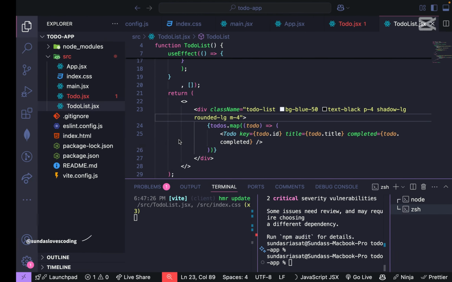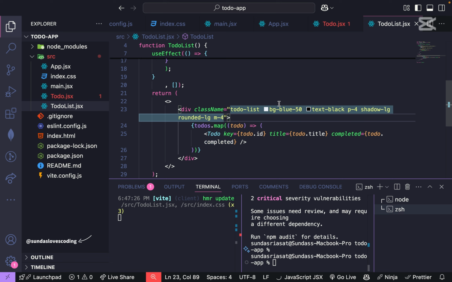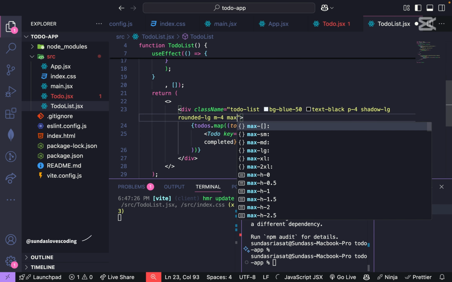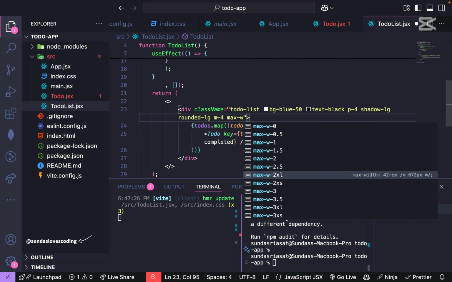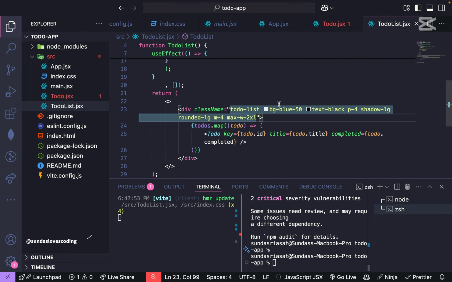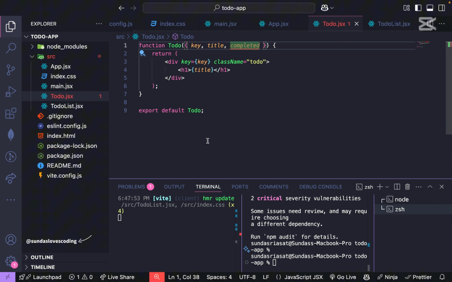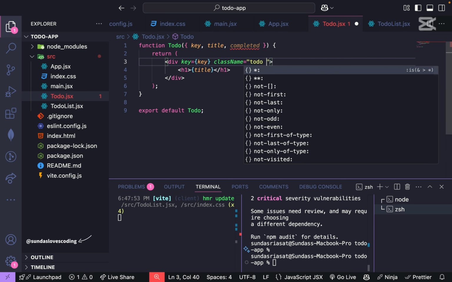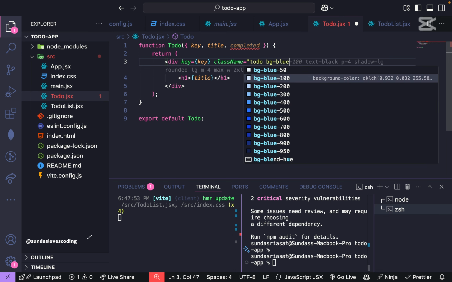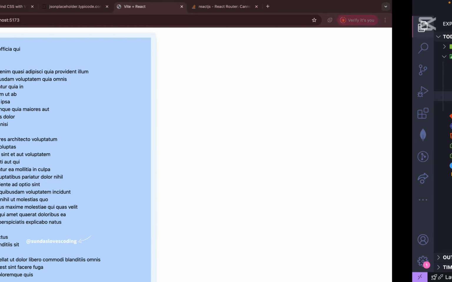What else can we do for this one? We can maybe do max-width to xl. Yep, that separates as well. Now we can go ahead with designing the simple to-do. We can do bg-blue, maybe 200.